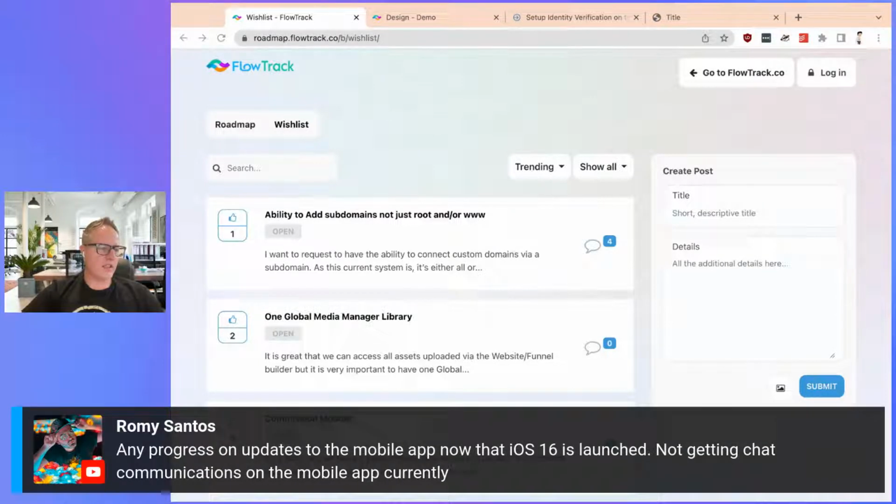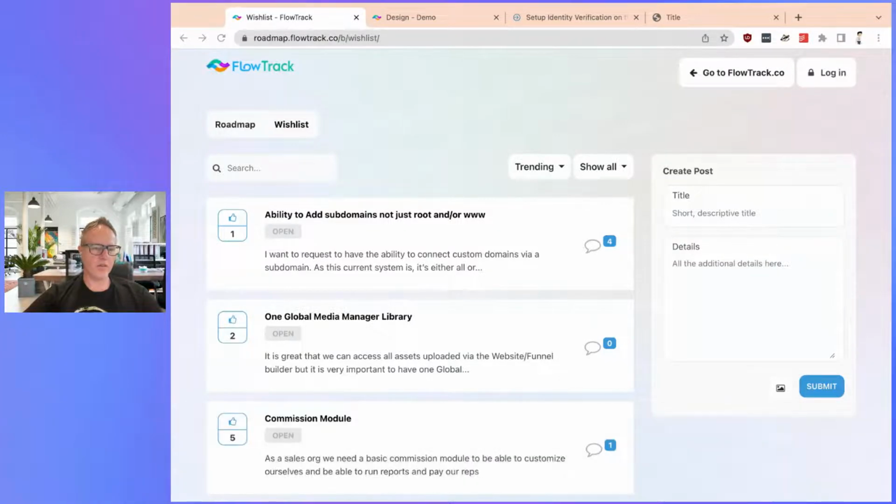And then we got Rami asking about the mobile app. Now that iOS 16 is launched, you want to get the push notifications. The push notifications are coming in a version of iOS 16. They're actually not available yet from Apple, but they told us it's going to be in iOS 16. So stay tuned for that. Once that is in there, you're going to get push notifications for everything. We don't know exactly when it is going to be in iOS 16. It's not in the initial release, which is obviously already here, but they did say it's going to be in iOS 16. So stay tuned, and great question on that.